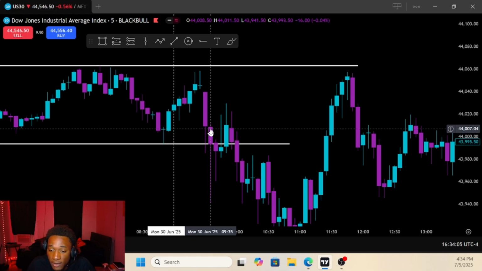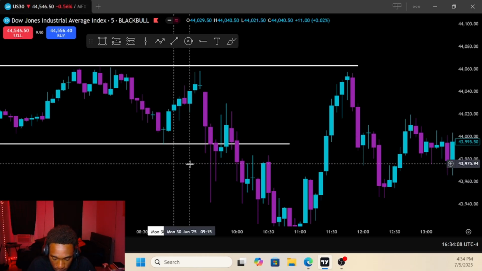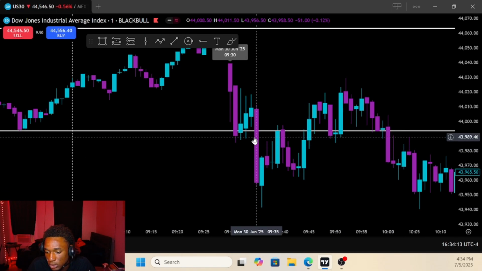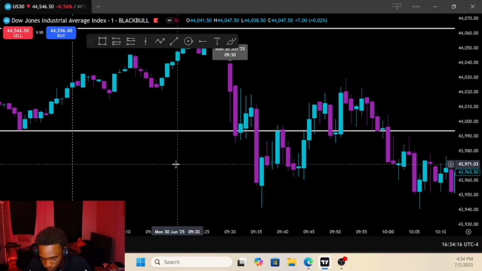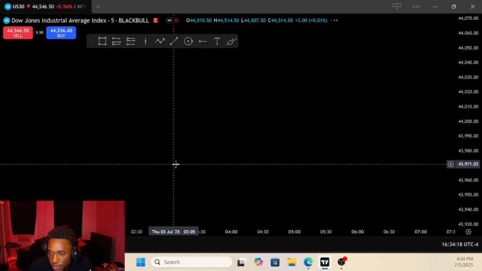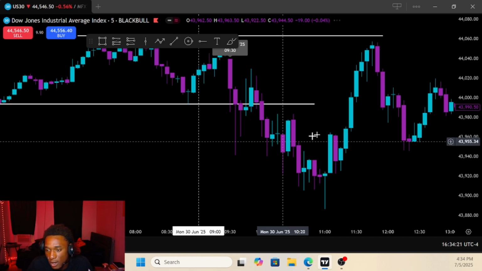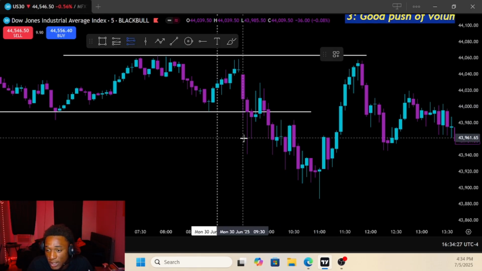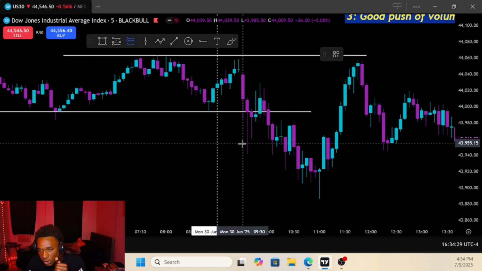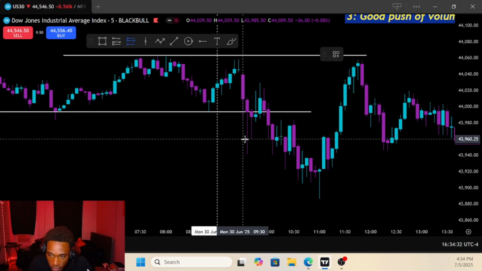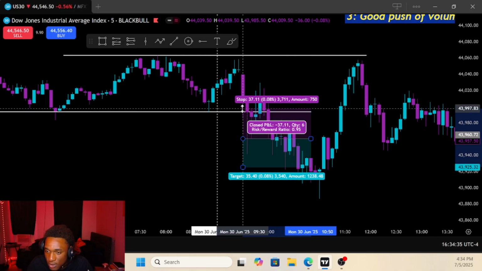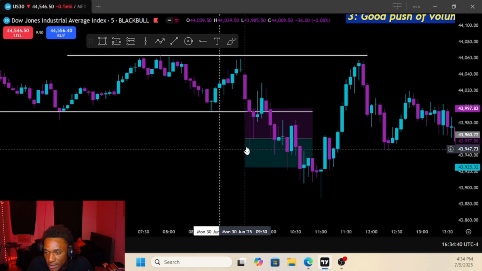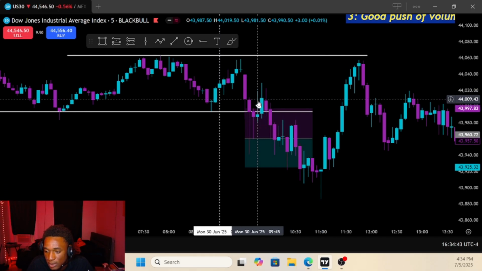At 9:35 we did have a good push, but I was already looking at a different trade at that time, so we didn't take it. And we would have lost if we took this. If you waited a little longer and were being greedy, you would have probably entered on this 9:35 candle with a stop loss slightly above this level. We would have gotten cooked: we would have entered, price would have retraced, and we would have been stopped out on this 9:45 candle.